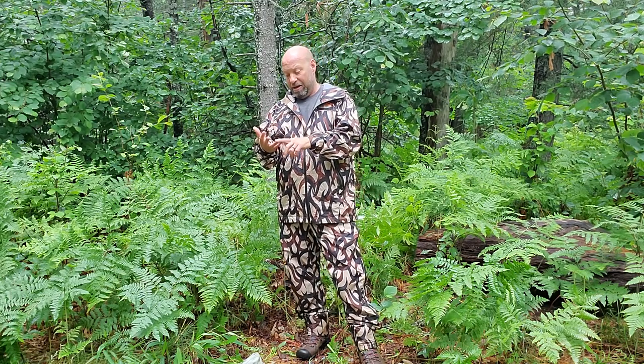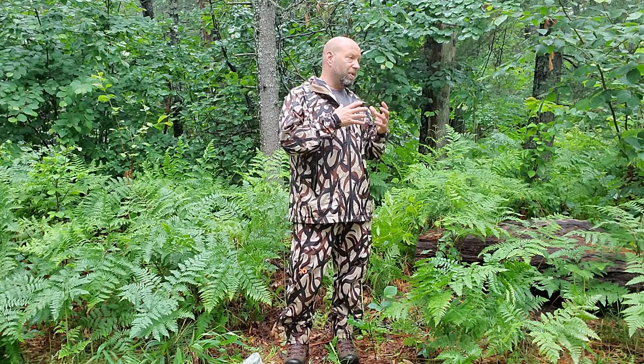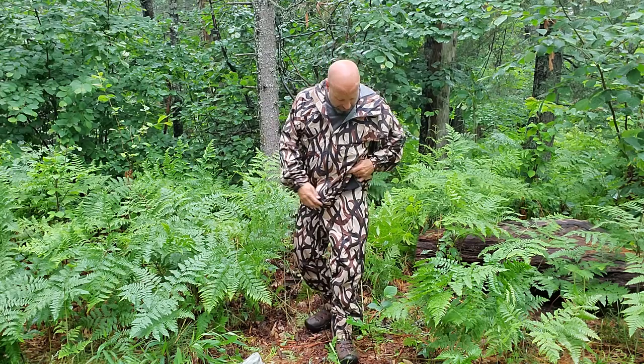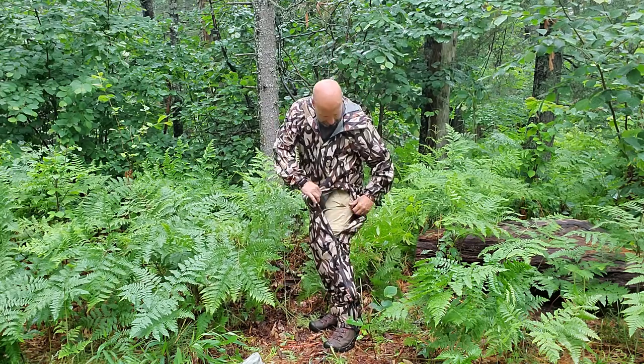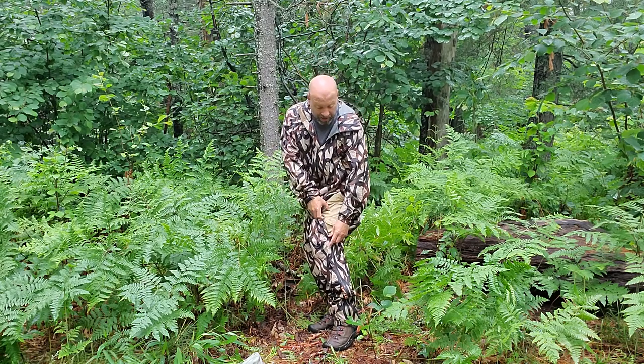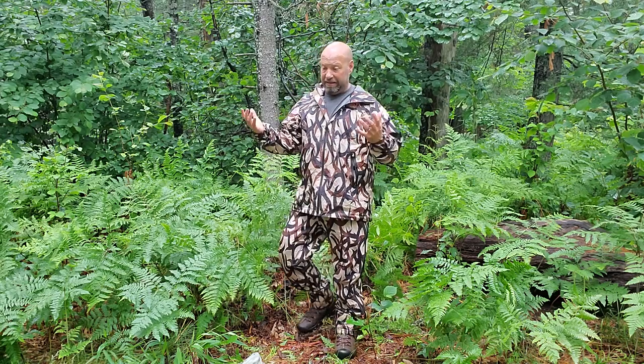Doesn't matter what it is. That's why I don't wear a lot of high-end hunting clothes as my regular hunting clothes. I do have some First Light and Kuiu and Sitka, and I love it. I wear it for special occasions, but 90% of the time when I'm hunting, I am actually hunting in regular, just, you know, like I'm wearing right now. They're just khaki or green cargo pants that I buy from Walmart. I like the ones from Walmart, but that's what I'm usually wearing, and then I'm usually just wearing a regular shirt, any t-shirt, long sleeve flannel shirt, and then a Kuiu vest.